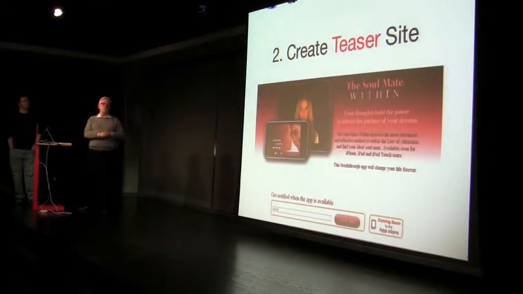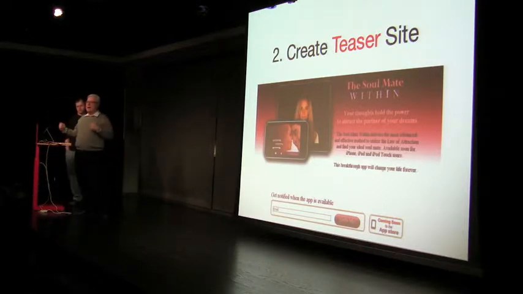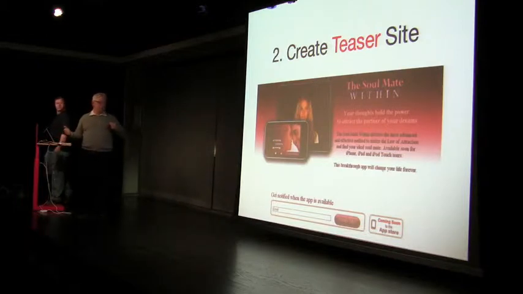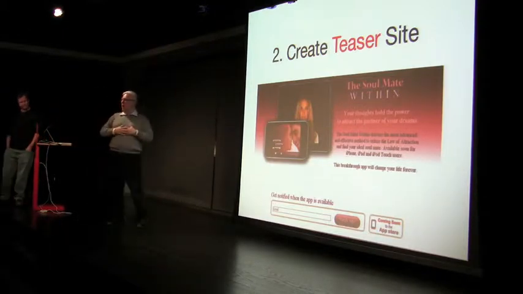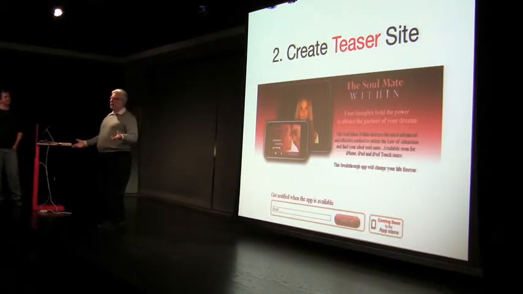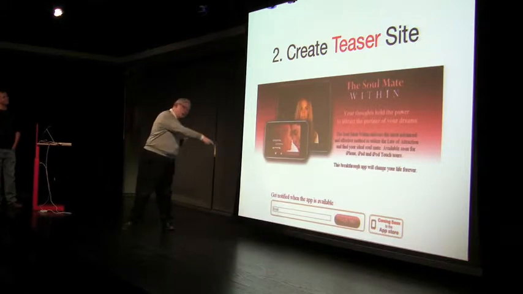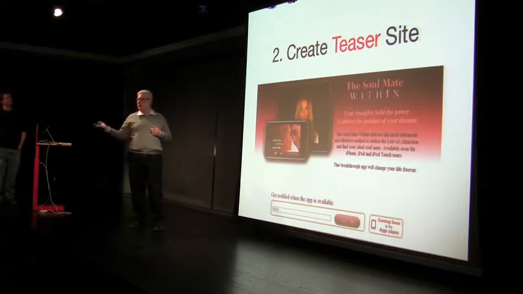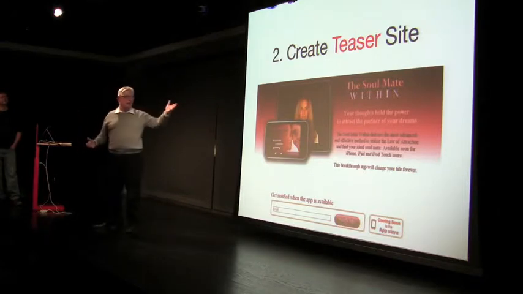So then the next thing you're going to do is create a teaser site. It's a web page. It's one page, and it's to get people to come to your site. The idea is to capture emails so that when your product's ready, you can now blast this out and get people to come to you. It's a real simple strategy. We're going to have other strategies that drive people to this site, but this is a good thing, and you'll capture all the addresses of people like this who want to find the soulmate within.